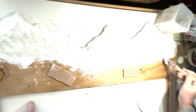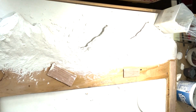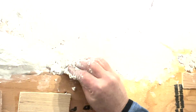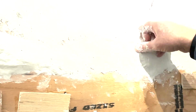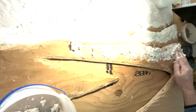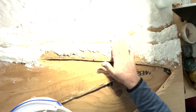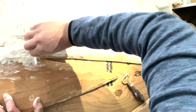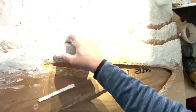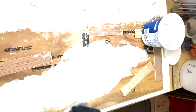I then added a layer or two of joint compound, otherwise known as gypsum paste, to further smooth the surface. I placed a thin layer of joint compound on the river section to prepare it for pouring resin.